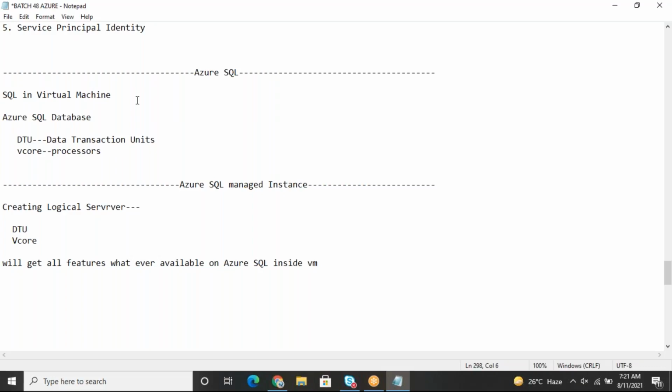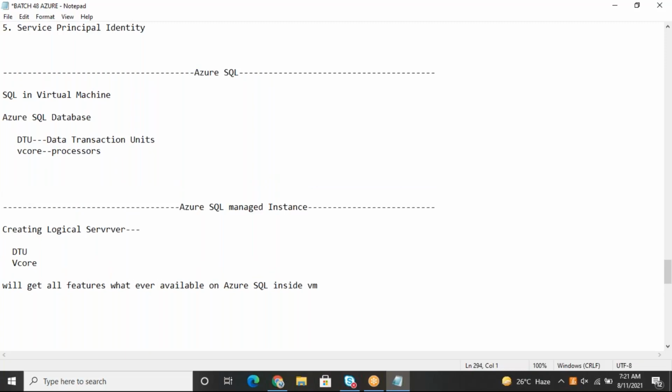Okay, so what I'm trying to say, we have set up Azure SQL database. Then after, we have created Azure SQL in virtual machine.